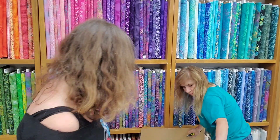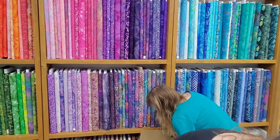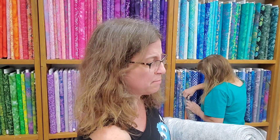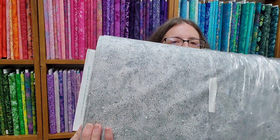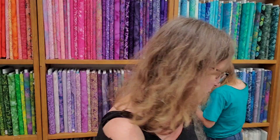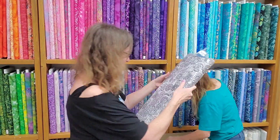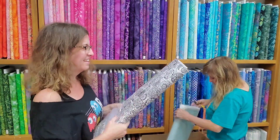It's called Illusion by Joy Ting. This is a nice splatter print — this kind of looks like the one we used in our Shop Hop quilt. Yeah, it does. Very close to the gray I used on the back of the photograph, but that was a Hoffman and I can't seem to get it.